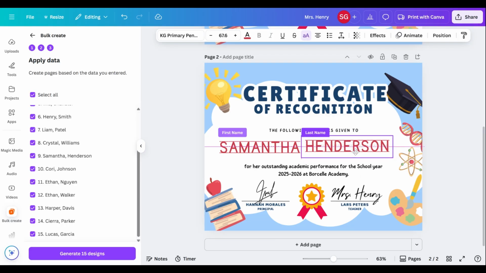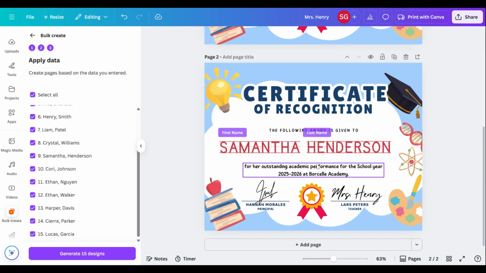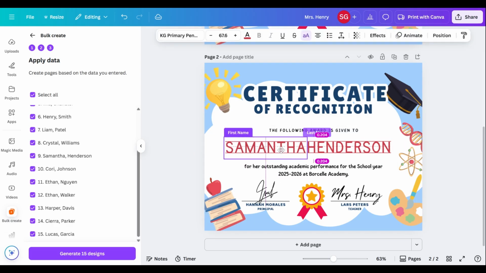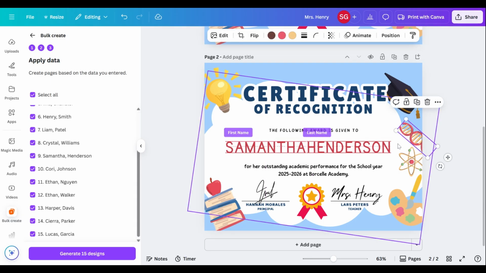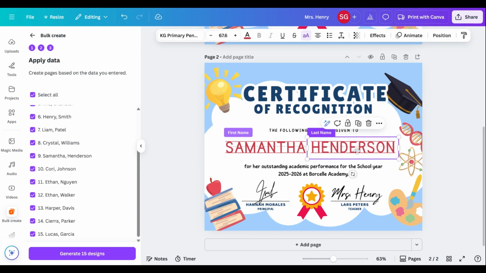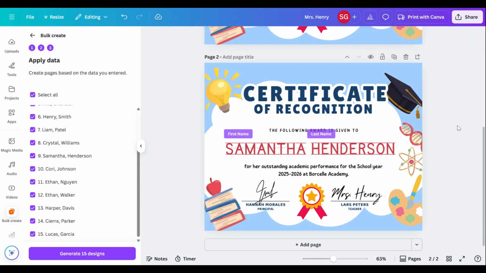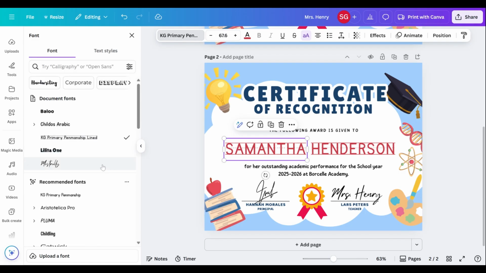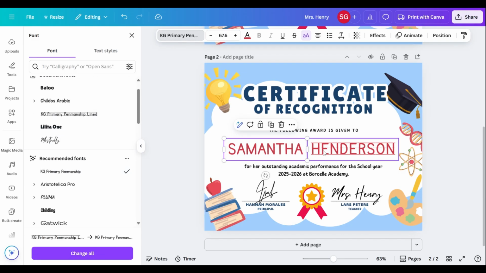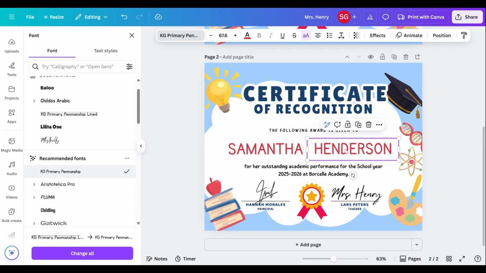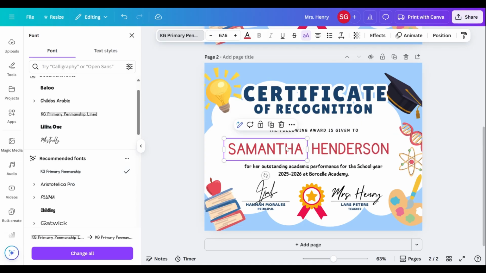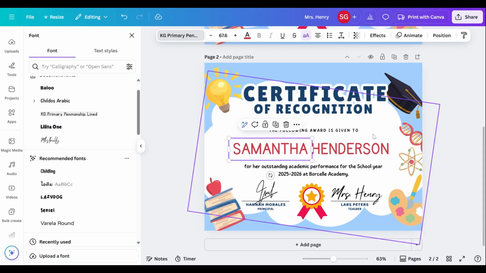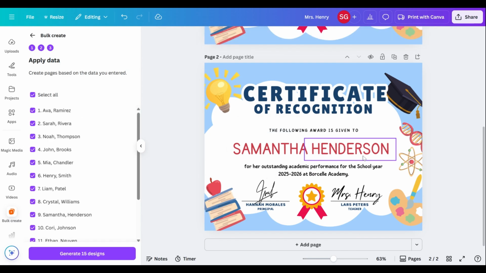We can keep it separated like this, or we can try to make it closer. We may just keep it separated, or we can change the font to something else. Just a regular primary, and have the spacing like that. Not too close. And then we can go ahead.